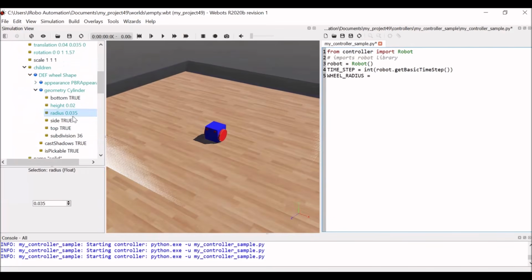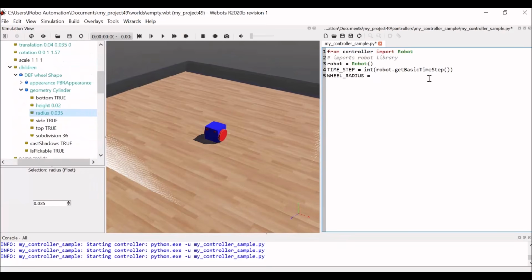Wheel radius is 0.035, so here you should enter that value, 0.035. That defines the radius of the wheel. This value is required to control how many rotations are required. Now, we require a movement of 0.2 meter.